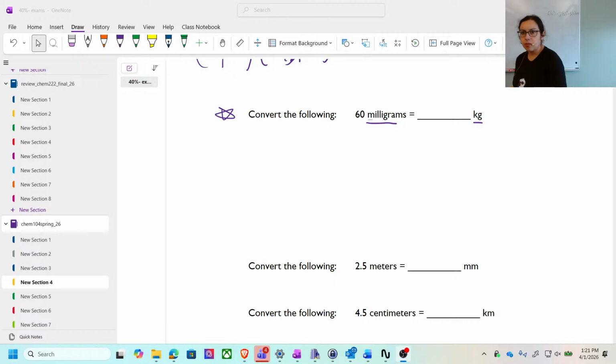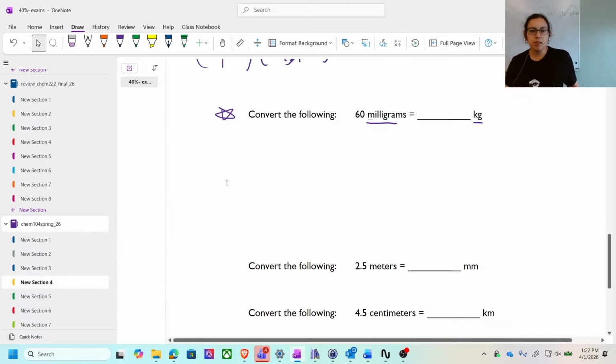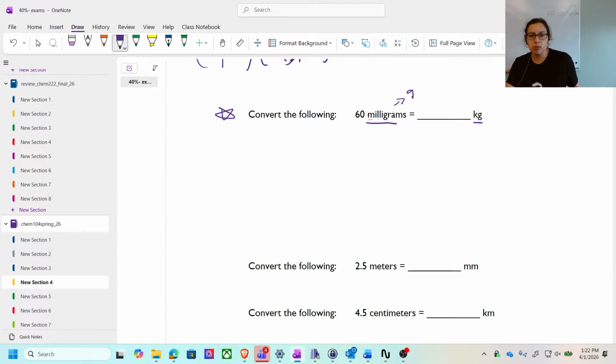So what are our thoughts on this one? How could we approach it? Excellent. So that's, I think, the easiest way to do it. I call these a two-step conversion. And the other thing is I always say your base unit is your safe space. We have all our conversion factors in relationship to the base unit. So exactly, when we see something like that, that's the easiest way to do it. Otherwise, the other thing you can do, well, let's do this and then I'll explain the other method, but I don't want to confuse people.